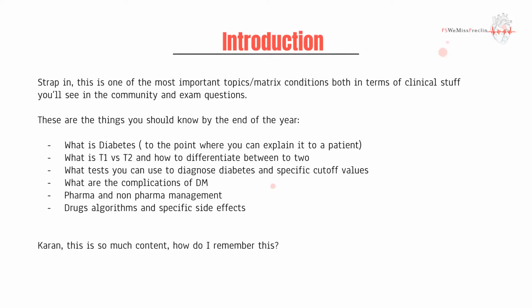The tests used, as well as specific cutoff values, complications for diabetes, both microvascular and macrovascular complications, the different therapies available, as well as the specific medications used to treat diabetes, and that extends to their side effects, their indications, when we can use them, when we can't, when each one is favorable, and so on. So there's a lot of content to get through, but I think a lot of it does make sense.